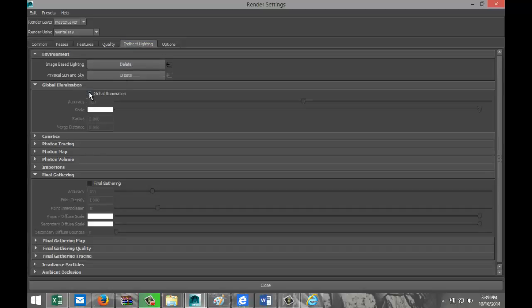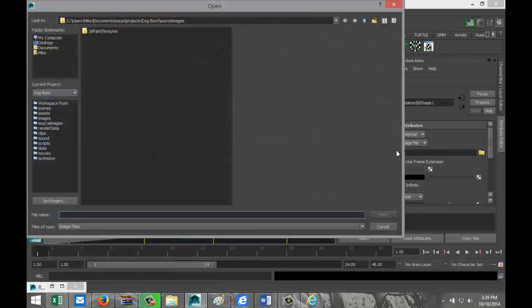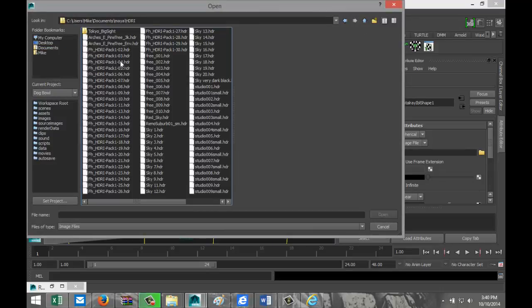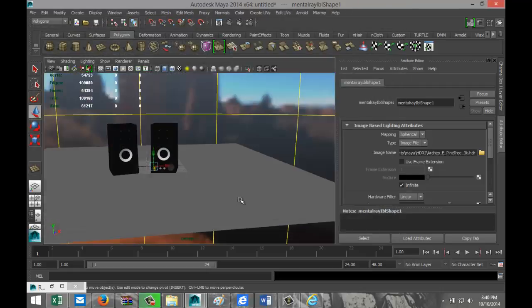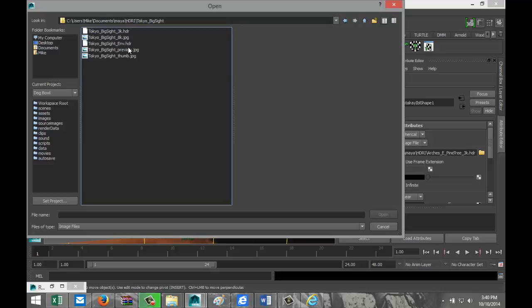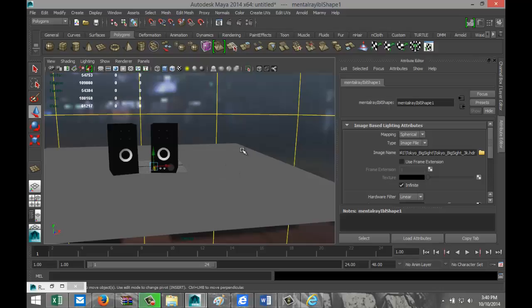I'm going to select global illumination while I'm here. We're going to go to our folder. I got some HDRI images that I'm going to just pick up here. Let's see, what are we going to use? This is a fairly dark one, so I'll need a bit more lighting, but I think it's cool. Actually, it's arches. No, that's not the right one. Hang on, guys. Yeah, take that one. All right, so we got that.